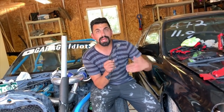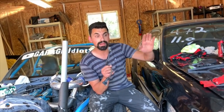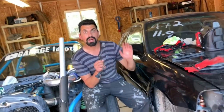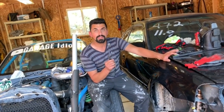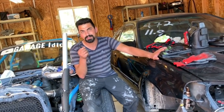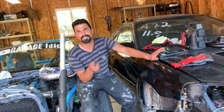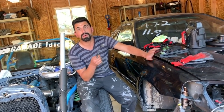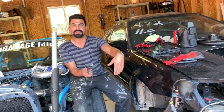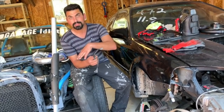I'm thinking turn it back to 10 pounds. On the new turbo? On the new turbo. 10 pounds on this motor. And I mean, we need this to last a month. Yeah, and I just put a bid on an Odyssey, $150 on IAA. They're asking $250, $200, but that could be a builder while we blow this one up again. Okay. But if we can go back to making $500, try to go low 11s this year, leave it there.